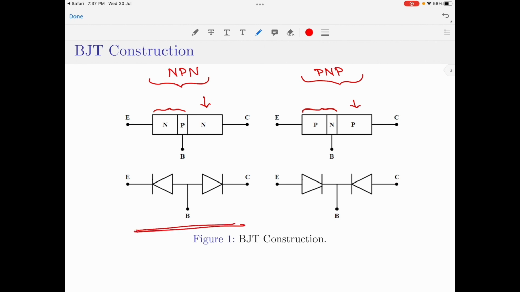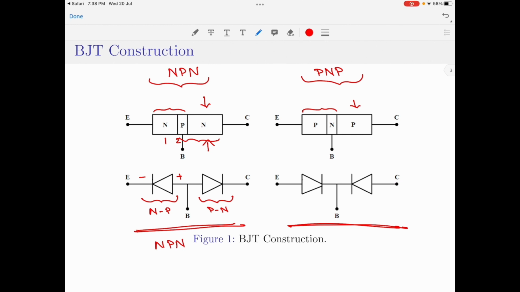To give you more idea about how this device looks like in electrical terms, I have shown these two diagrams. Let us consider the NPN transistor first. If you look at the NPN transistor, you can see that the first two semiconductor layers, let us say 1 and 2, form a diode which is shown here. N-type will be this one, P-type will be this one. By adding another N region as what is shown here to a PN junction diode, we will create one more diode which is formed by the next two semiconductor regions. That is shown here. So, we have NP and then we have a PN. Therefore, this forms NPN.